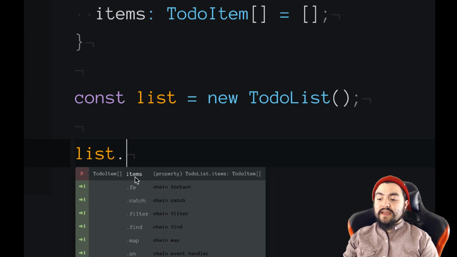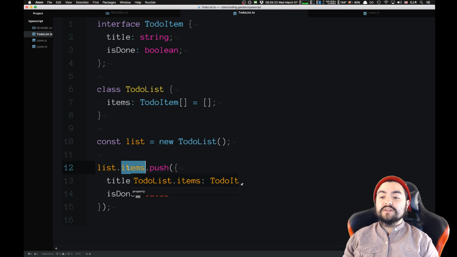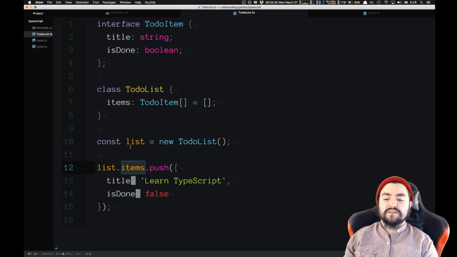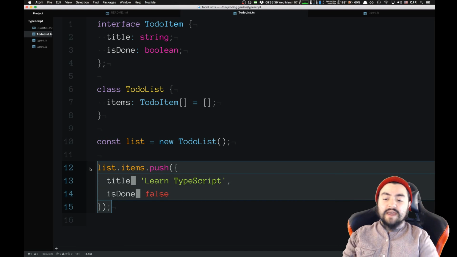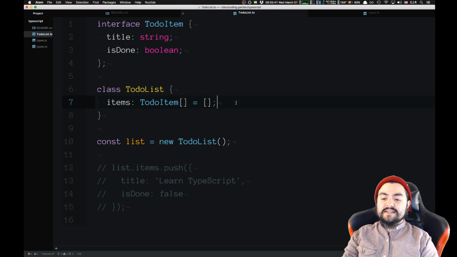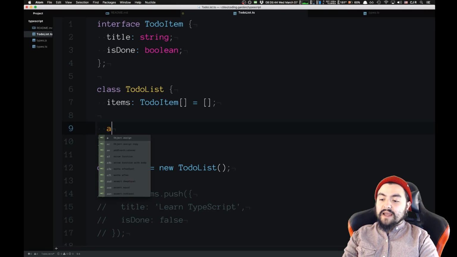So that's great and all, but what if we want to not allow direct access to this property? So typically when you're working with object-oriented programming, you encapsulate things. That is, you hide them from the outside world so that if the internal implementation changes, the outside world doesn't have to know about that. They can just go on doing what they've been doing because you've defined some sort of way to interact with this array. So instead of allowing the outside world to push directly into this array, let's add a method like addTodo.